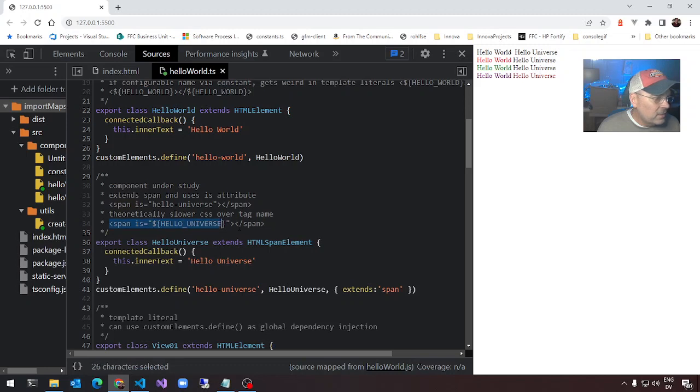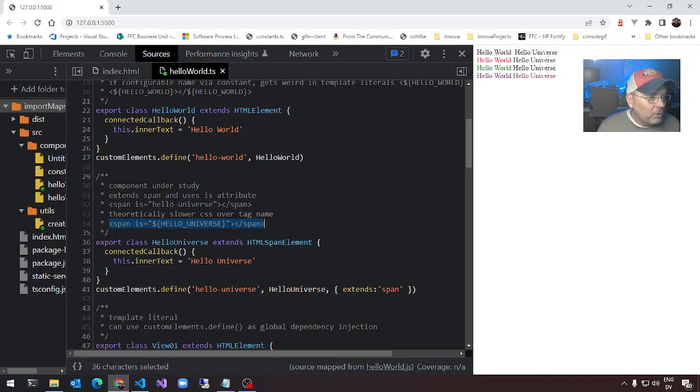But I think this syntax, if you are going to use constants, configurable names for your elements, this I think is much cleaner. But again, I'm kind of leaning away from it and just say, go all in, pick a name, prefix it with something that's meaningful to your project that no one else is going to use, and just go with it. And then just hard code it and use it.